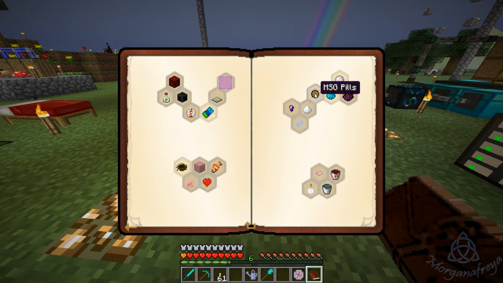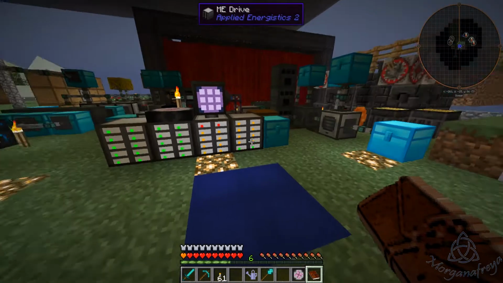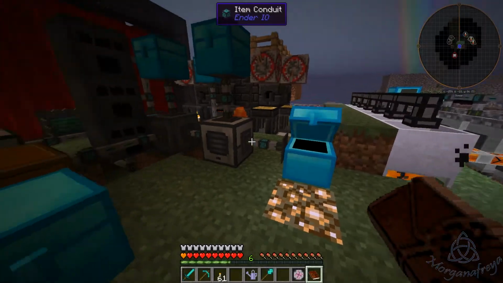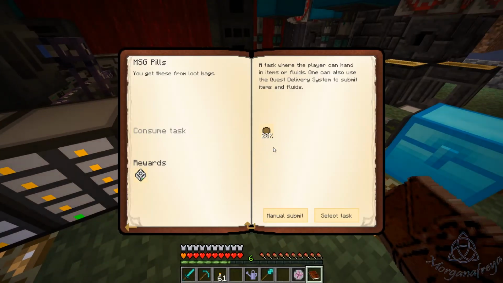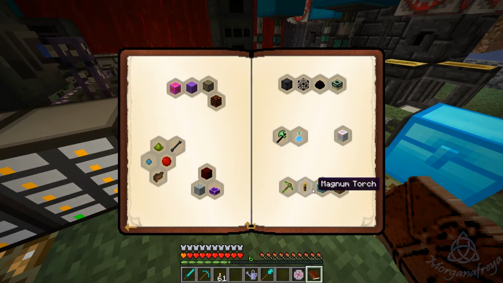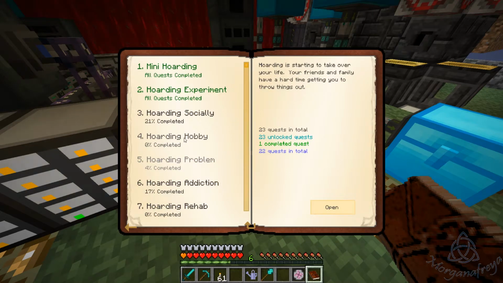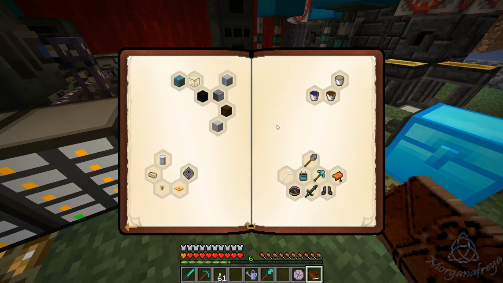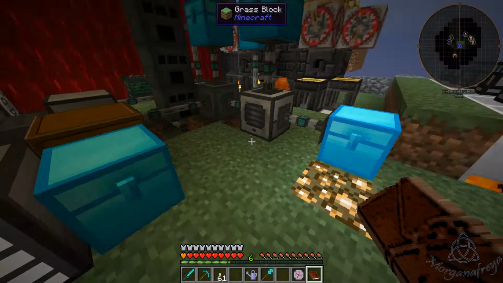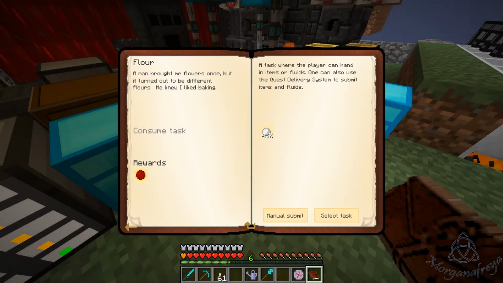What else? We did the ball of glue. MSG tablets. What is flower? Oh, that's right. We had a flower quest. Where is that one at? That's silica. Rehab. Hoarding problem. Flower. All right, birdies. They're being noisy. Okay, flower. We needed 3,500. This should be enough. Hopefully. Manual submit. That's 45.